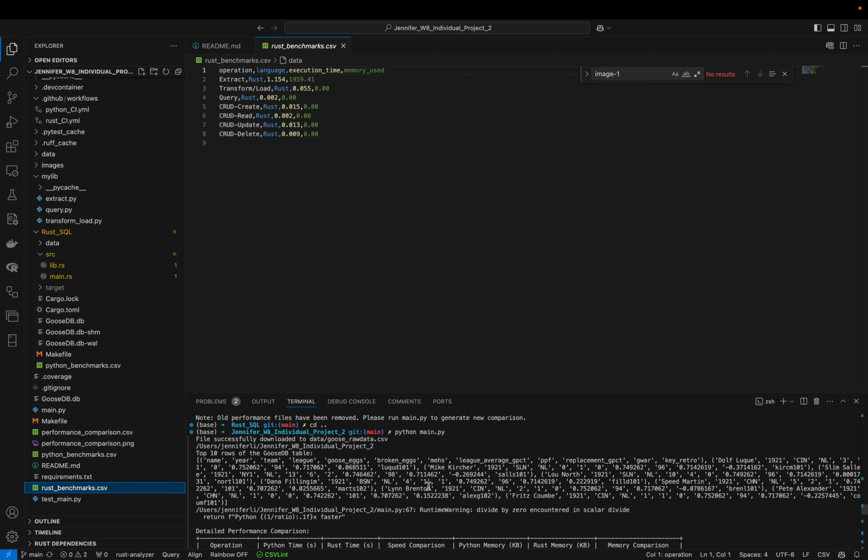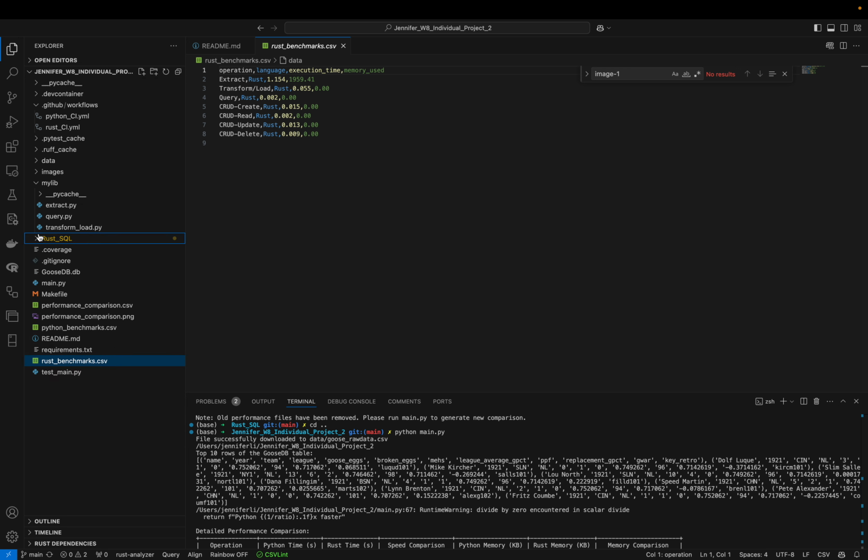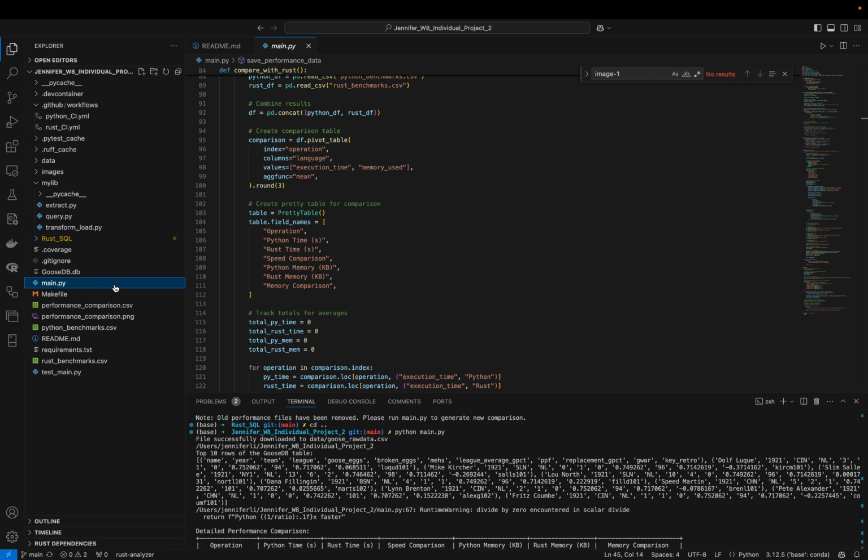And next, we are going to look at the Python implementation. Since Python's mylib and main.py files are in the parent directory, we need to move up to the parent directory using cd .., and then run python main.py in the terminal.